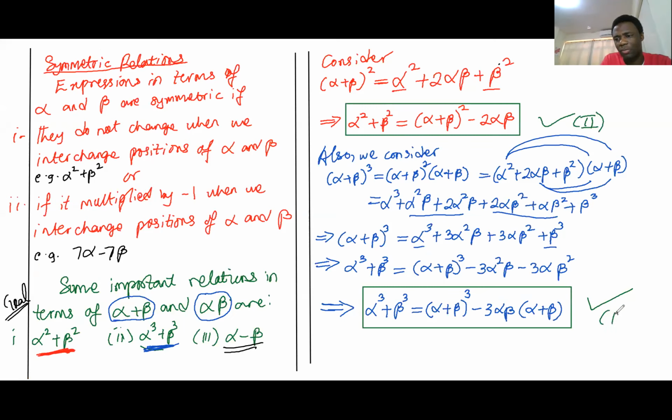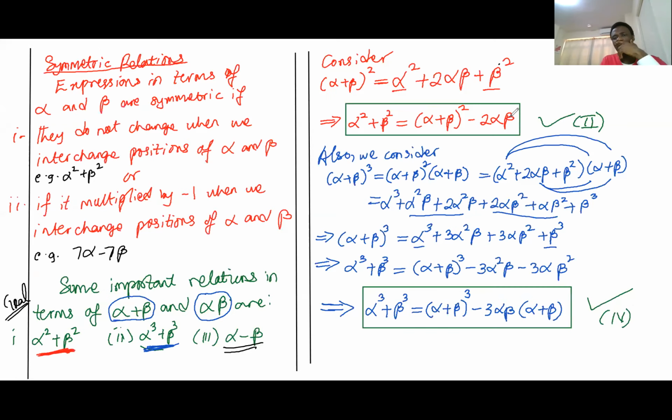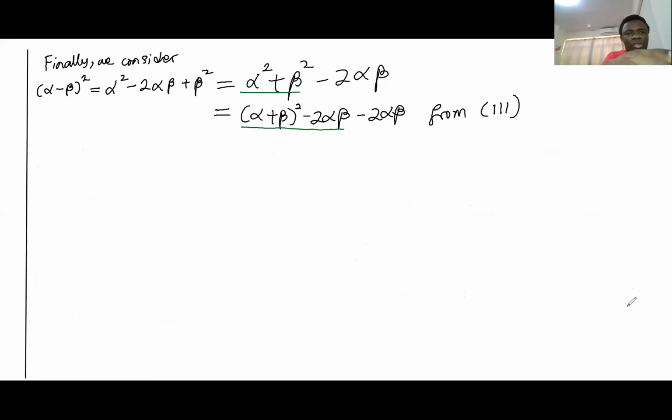We can write this as 4. Okay, so we're going to be saying from relation 3. No, 2. This will be 3, actually, yes, this is 3. Am I right, everybody? Is this 3? So this is 2 and 1, okay? So this is 3, and this is 4. Okay, so this is from relation 3. Do you understand, please? Everybody confirm? Yes. So what does this give us now?